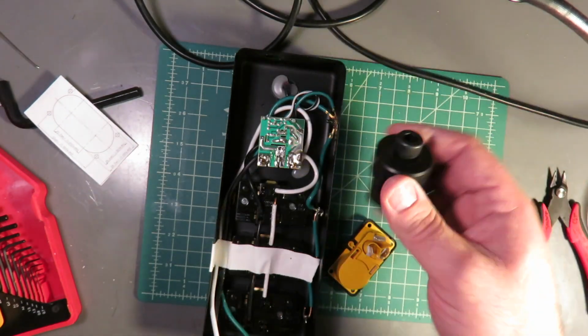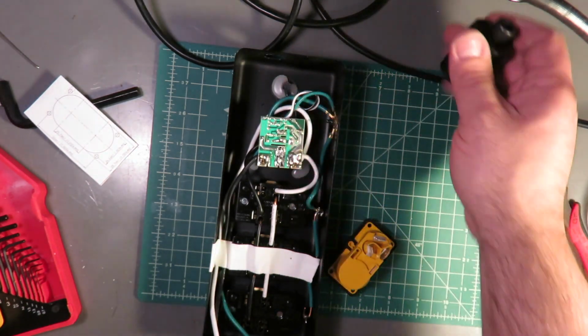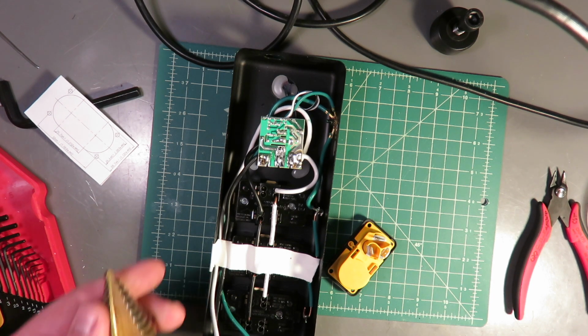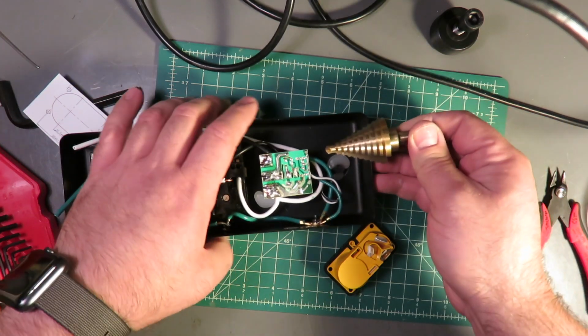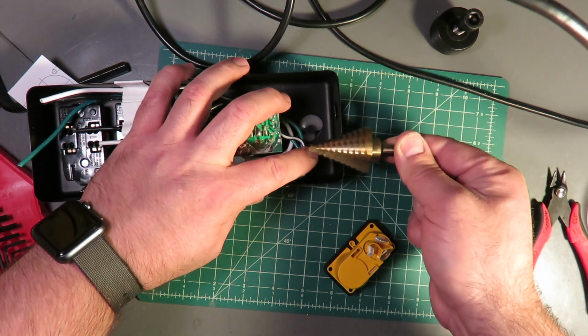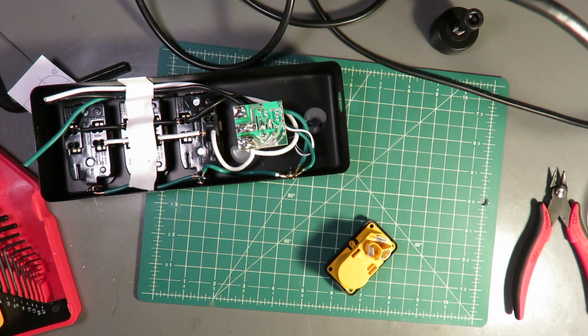And if you don't have one of these, I got this on eBay. Just search for 29 millimeter knockout punch. They're really not that expensive at all. I mean, I shouldn't say that. It's like $30. You can also, the first one of these I did, just use a step drill, making sure that you stop on time and that you are very conscious of the fact that as you drill in, you have to be very protective of the wires inside. So let me get this knockout punch all set up and ready to go, and I'll be right back.